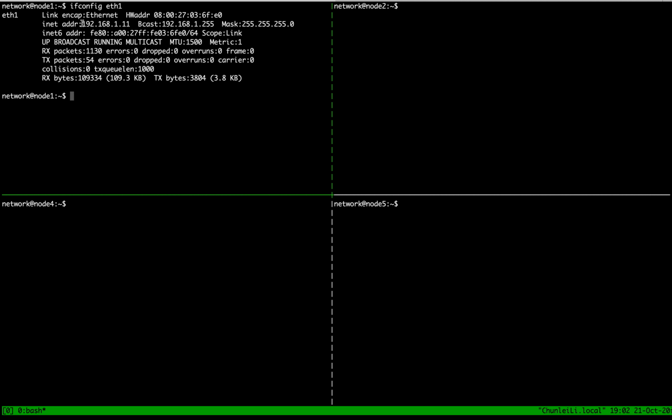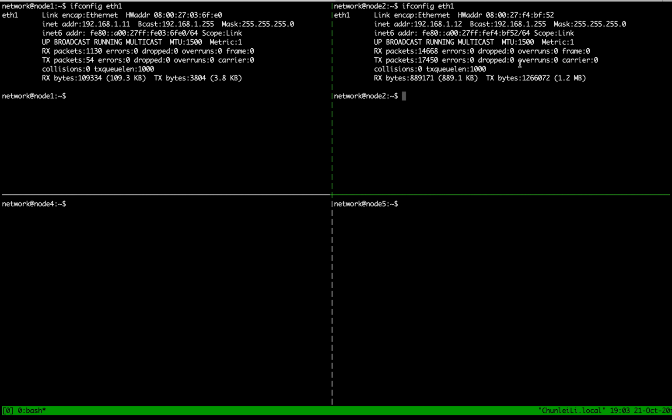Then you get this IP address, 192.168.1.11. If we go to this one, we have Ethernet 1. This one is node 2's IP address, so the address for this computer is .12.